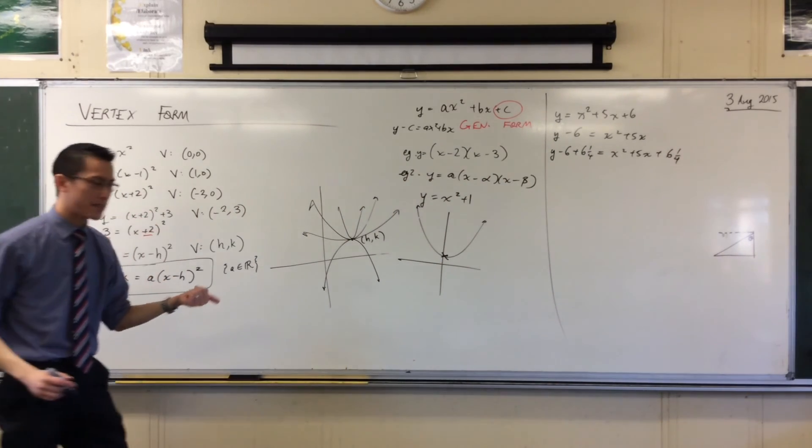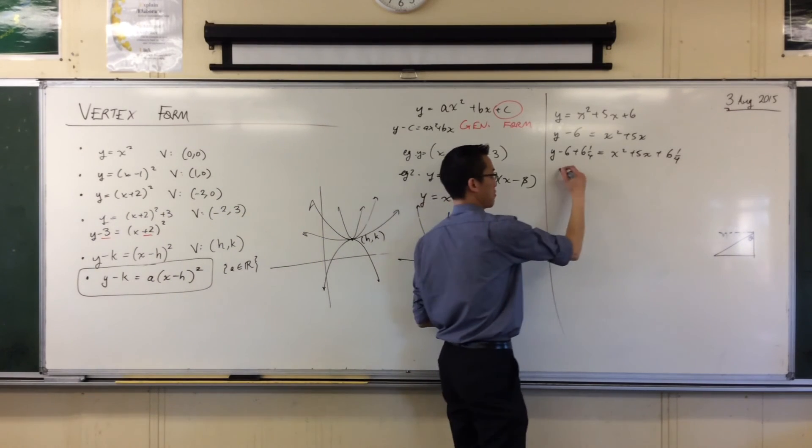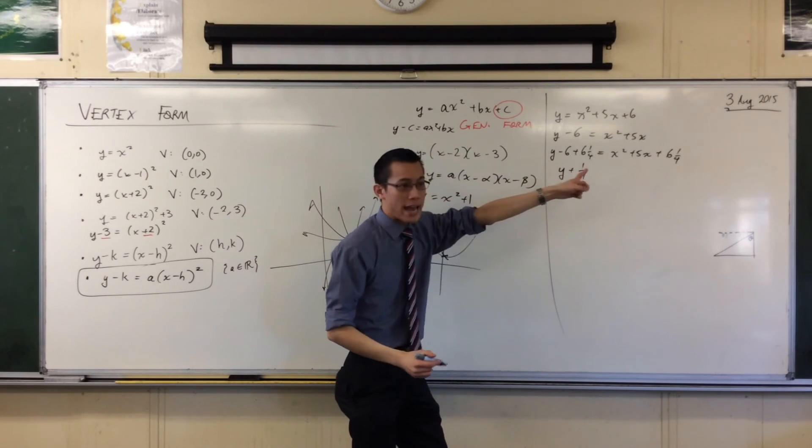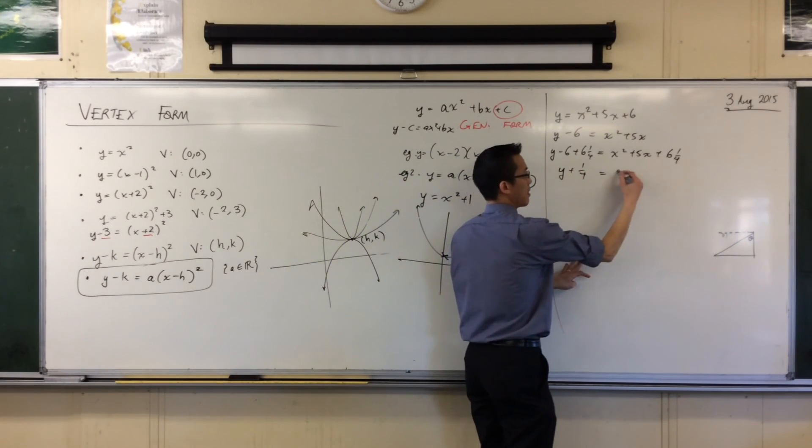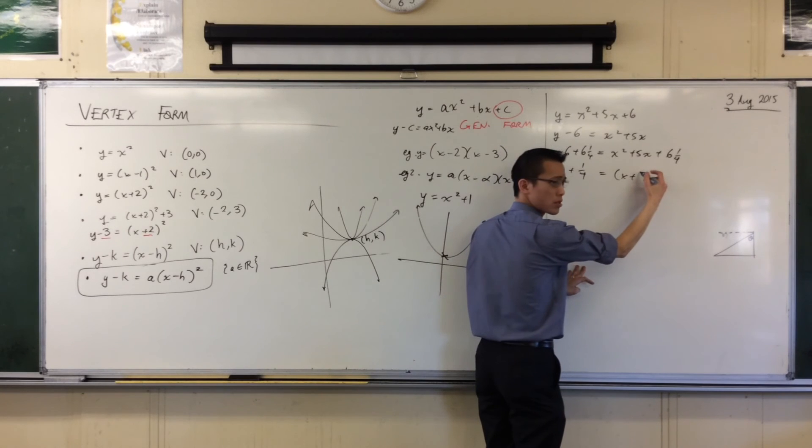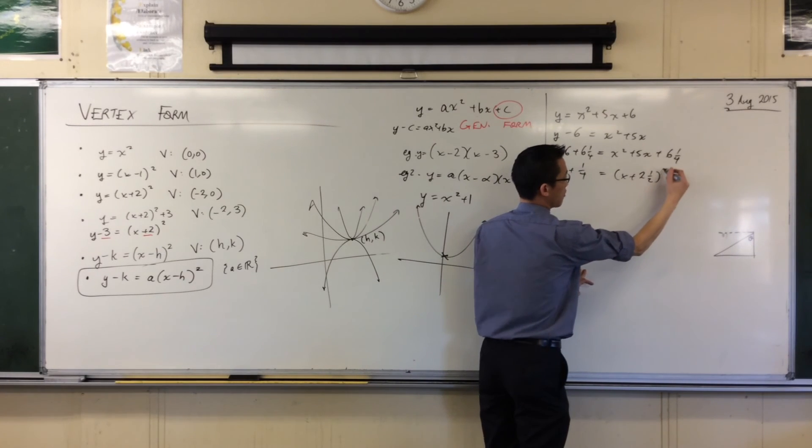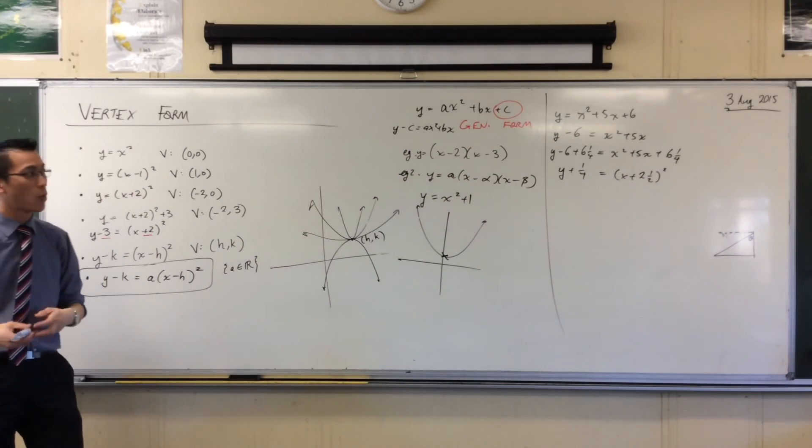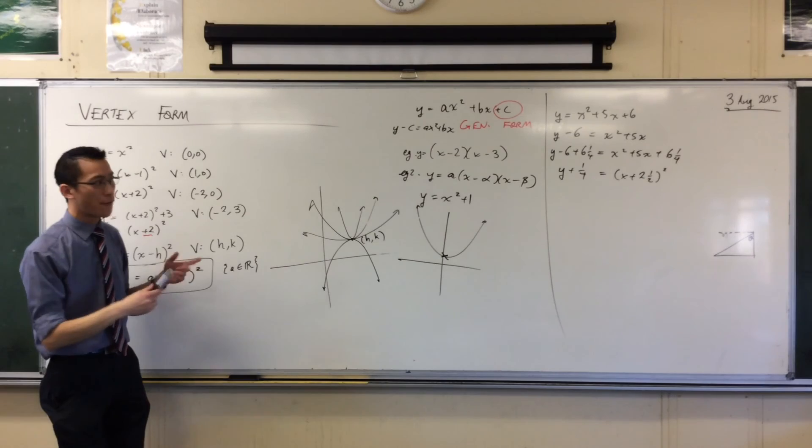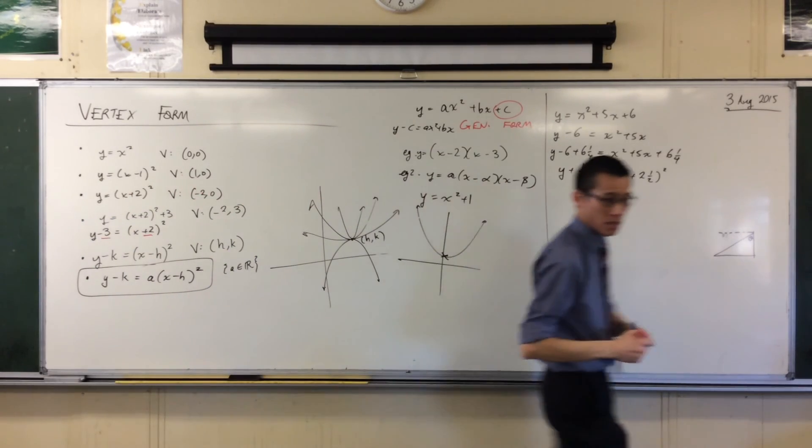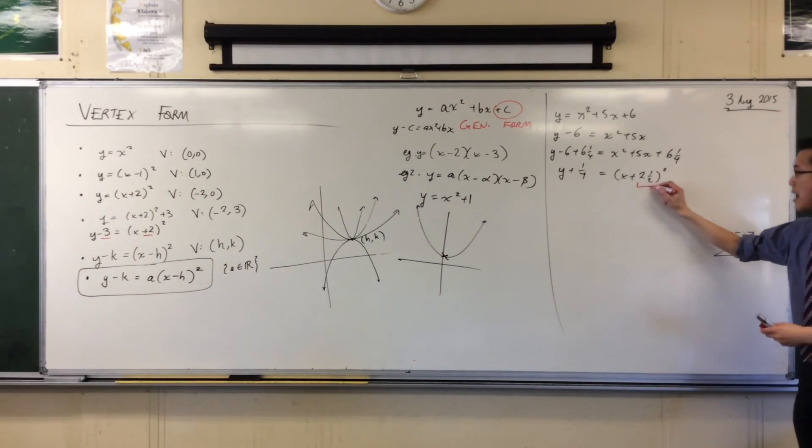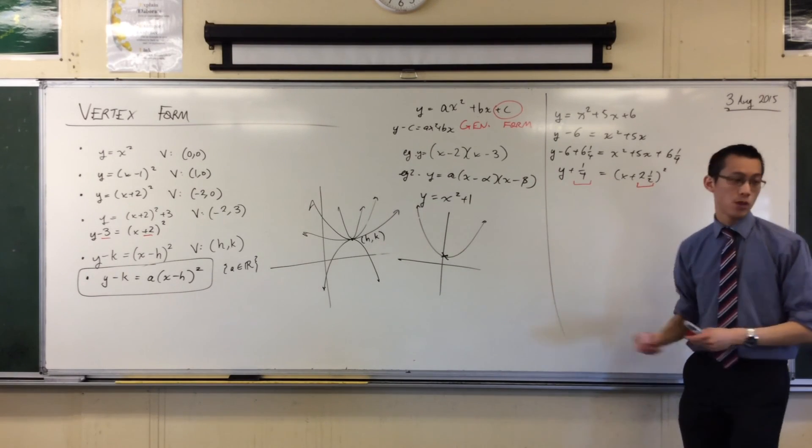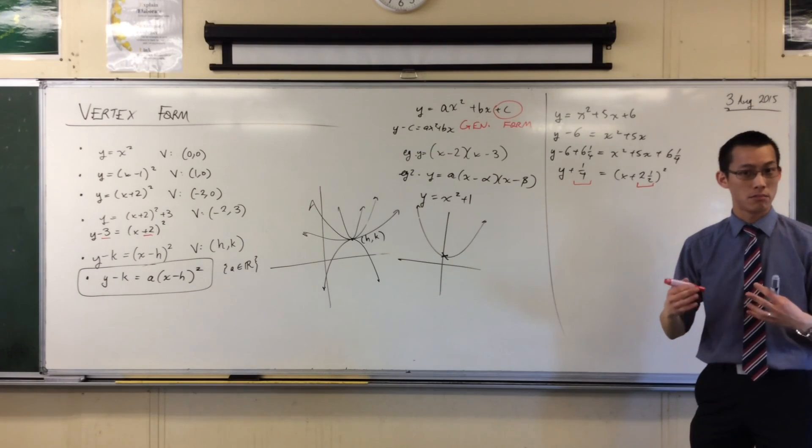Now, on the left hand side, that's pretty simple, you can just crunch that through. And on the right hand side, I have my square that I wanted, right? This is x plus, what was it, two and a half. We went further this morning because we wanted a solution for x, but if all I want is the vertex, I have it. Do you see it? There's my x coordinate of my vertex, it's negative two and a half, and there's my y coordinate of my vertex, it's negative a quarter.